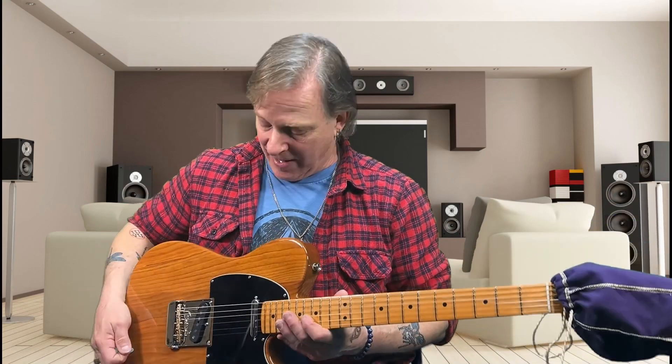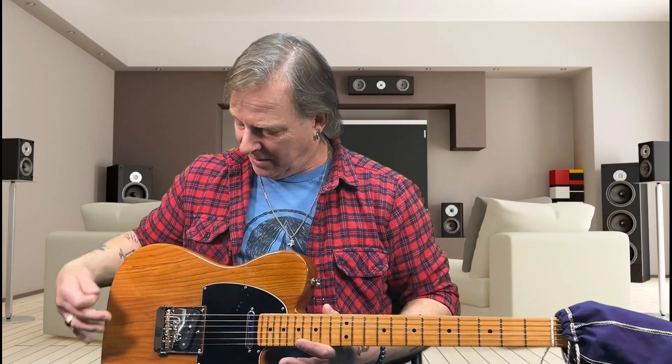That's a lot of sustain — just grab a note and hang on to it. Was the sustain the same for the other guitar? I mean they're both really good. The neck just feels a little more comfortable on this one. I'm not sure if it's the profile — it could be a modern C shape or something. I always recommend to anybody: try guitars, sit down and play them if you can. Personally I like this one better — the finish, and it just feels a little nicer to me. I don't even know if it's the quality. It just feels like something about it I like better.